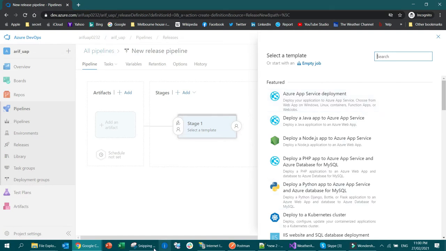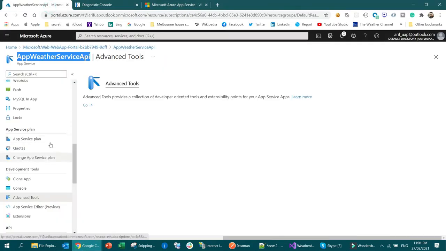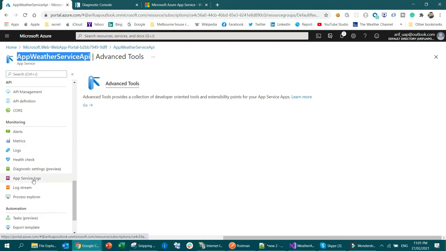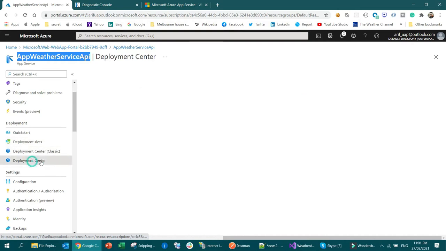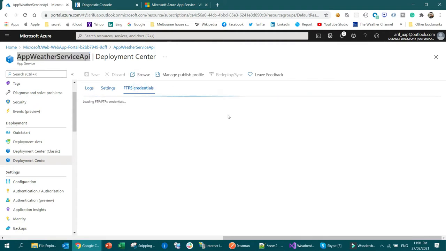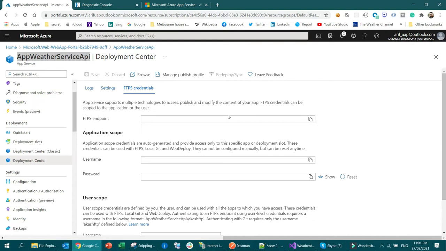When you go to the app service, you will see some settings. Let me go here. This is also important to show. In the app service, if you go to the deployment center, you will see some important settings. Here you will see the FTP credentials, which this app service generated in order to communicate, to do the web jobs. We can supply this FTP credential to the FTP upload file task, and whatever artifacts we have unzipped, we can push it there, and that is basically it.